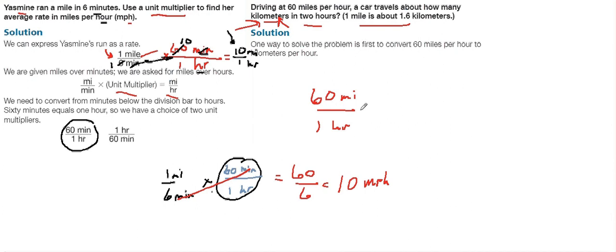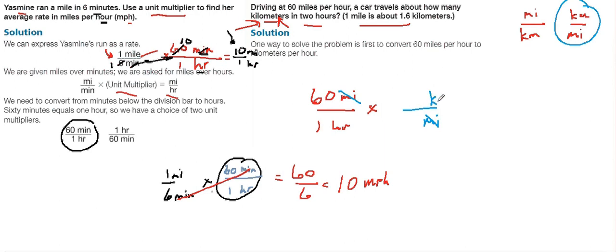So let's convert first. We need to decide which unit multiplier to use. Miles to kilometers or kilometers to miles. Which one do I pick? I'm going to pick this one. Why? Because I want to be able to go across and do this. Okay? Just like we do with numbers. So miles on the bottom, kilometers on top, and since miles are bigger, that's going to be 1, and kilometer is going to be 1.6. That's what they said here.